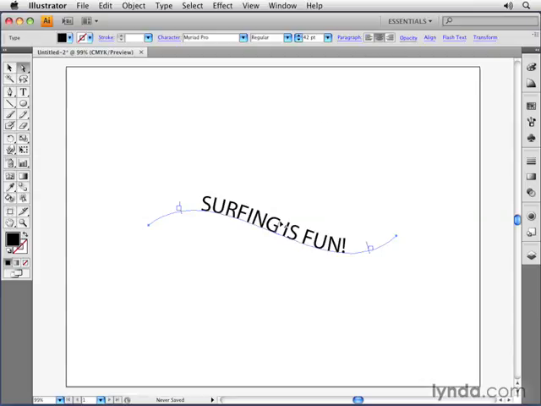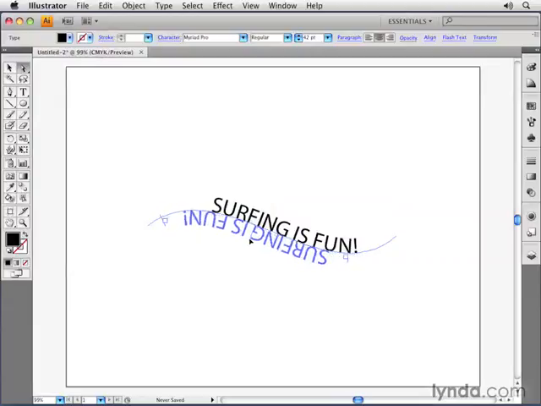Now, if you look over here, there's one more line here, and it's got a little inverted T icon. When you click on that, that allows you to move the entire text element, including where the start and the end points are. When I click on this over here, the start point and the end point are moving. I'm moving all the text along that particular path. Right now, my text is on the top of the path, but watch what happens when I drag that icon down to the other side of the path. See, now my text flips to the other side of the path. And again, I can move it along this way.